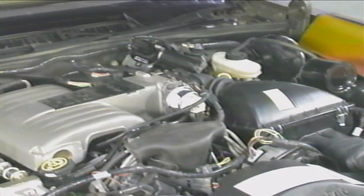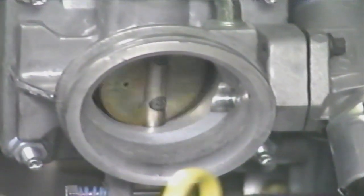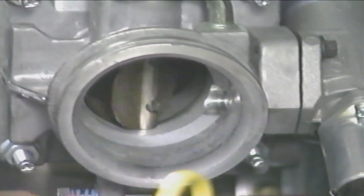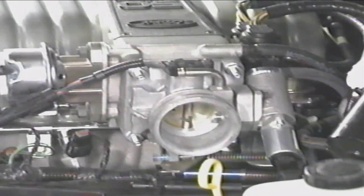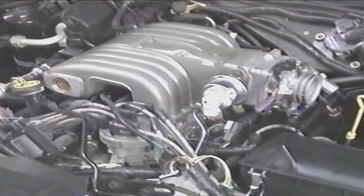You can see that this Mercury Marquis has a 5-liter V8. The components in the air management system consist of the air filter and duct assemblies. The throttle body assembly contains a single butterfly. In some cases, 2 butterflies are used to control airflow into the engine. Also notice that the throttle body assembly contains cooling lines to circulate engine water around the throttle plate assembly and the ISC unit. The ISC is an idle speed control assembly, bolted on the back side of the throttle plate unit. To direct the airflow into the cylinder, Ford uses a set of tuned ram pipes. They may be pretty, but are difficult to work around, as you will see.